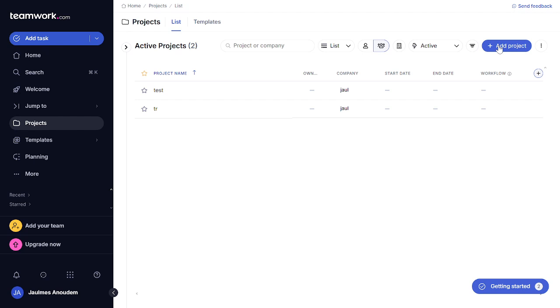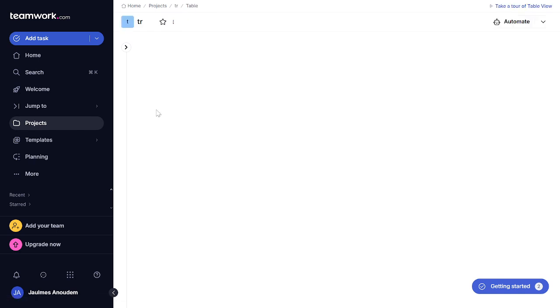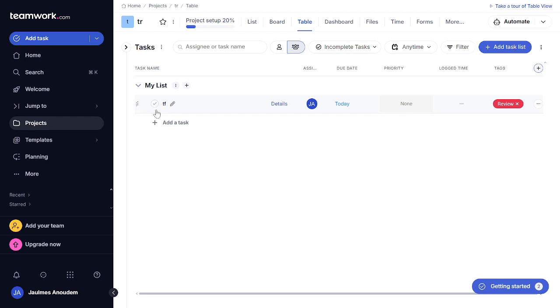Now that we've done that, the next step is to set up the meeting agenda within this project. Why do this? Well, a clear and concise agenda allows everyone to know what to expect in the meeting, helps keep the discussion focused, and ensures that all important points are covered.